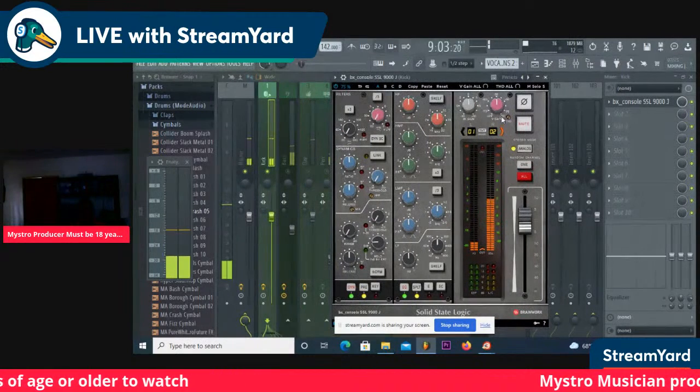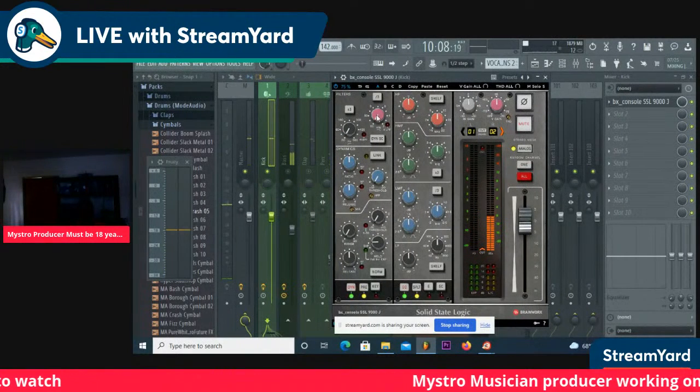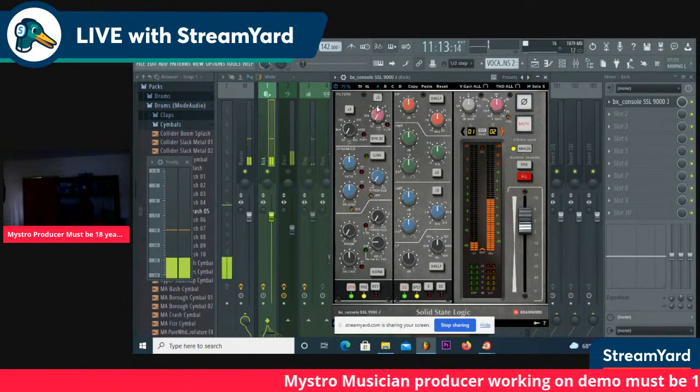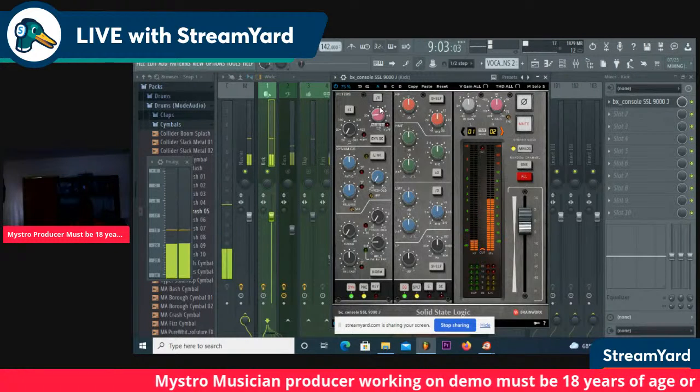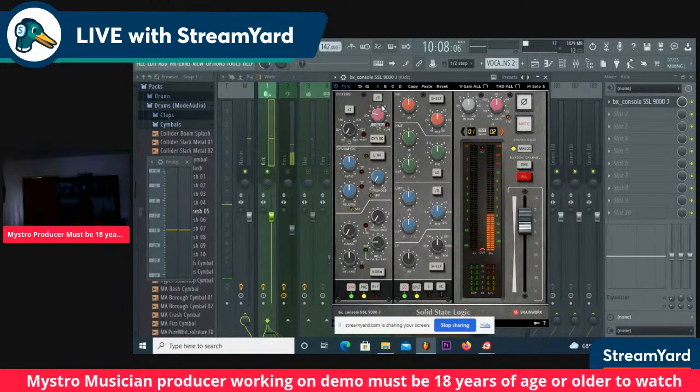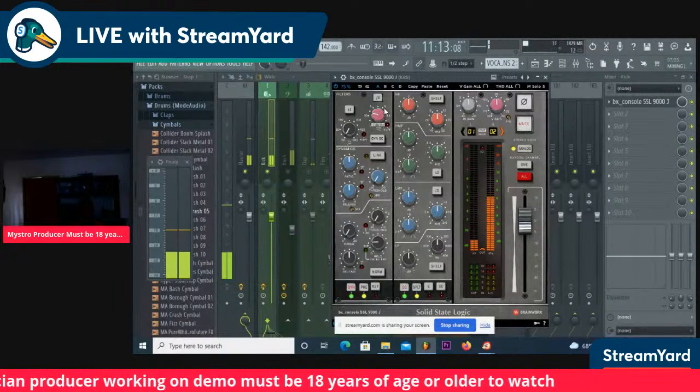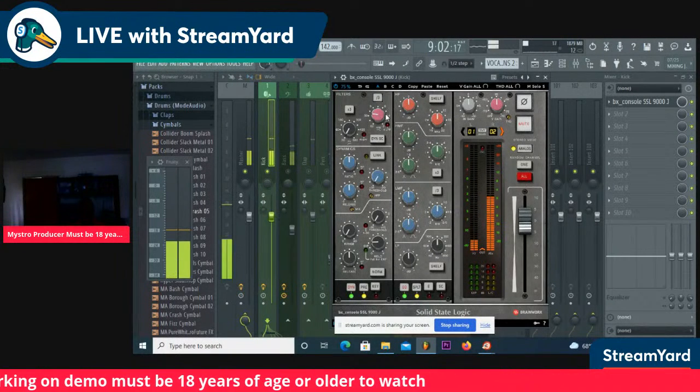Now I'm beginning to dig in onto this console. Hit the multiplication button. I'm going to swing down to about 8.